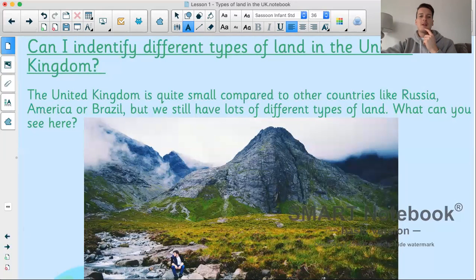And actually you might notice as well, there's a little stream. There's quite often streams next to mountains. I want you to pause the video and think why. Why is there quite often a stream or a river next to a mountain? So the mountain or a hill, if it rains, all the water doesn't stay at the top, it runs down. So at the bottom of the mountain, all the water that comes down ends up collecting together. And we might get a stream, a river, or maybe even a little pond or a lake, okay? So we've got a mountain.